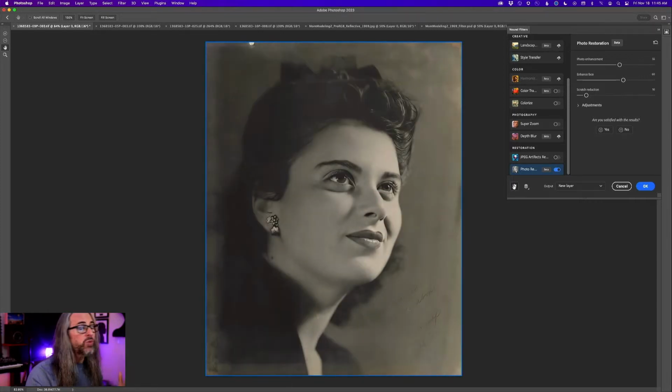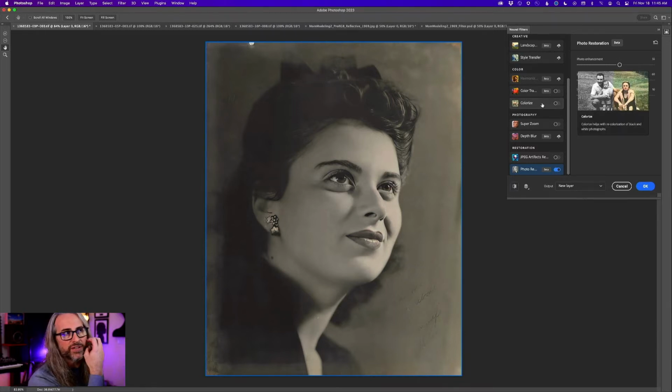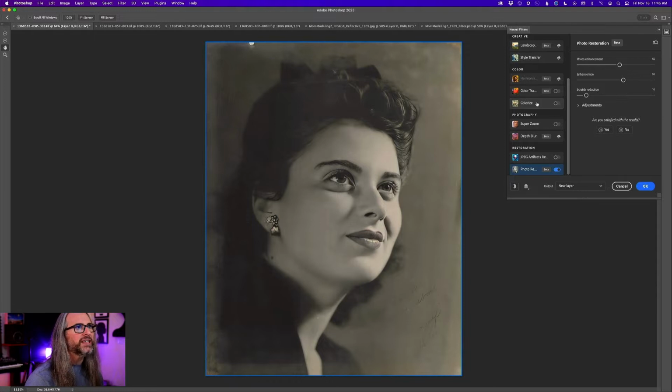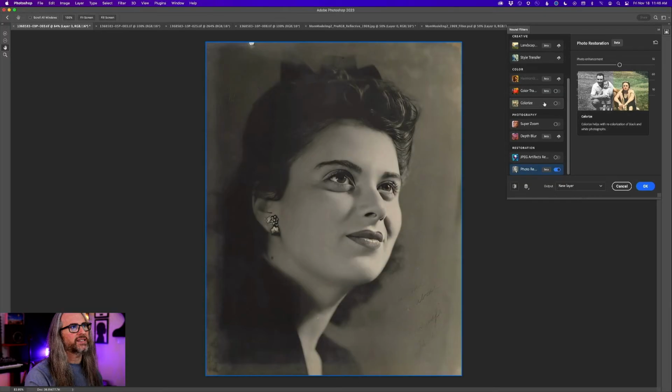Okay, now I just wanted to add one more thing to this, which was colorize. We've had colorize in neural filters for a little while, and the example that it pulls up when you hover over it gives you a good idea of what it used to look like. If you've seen colorized film, it has that minimized color palette. It doesn't really look real. It's interesting that we're using that, but I think that's good. Don't promise too much, right?